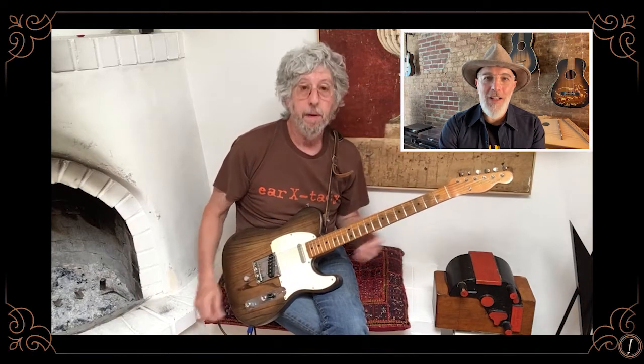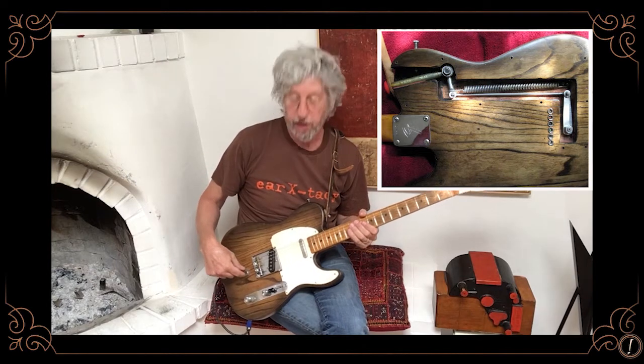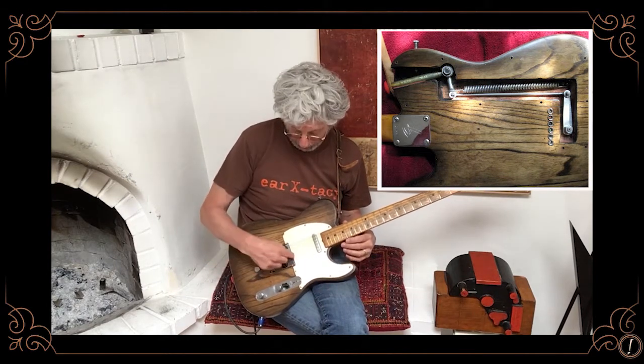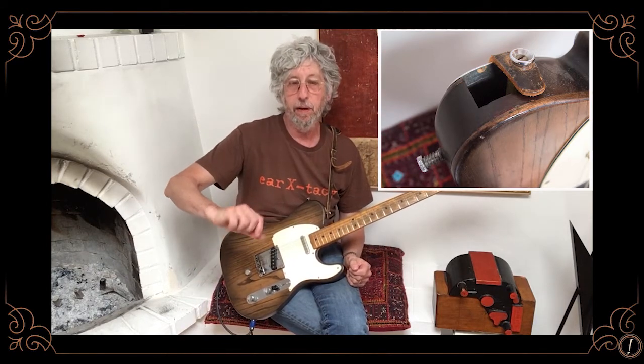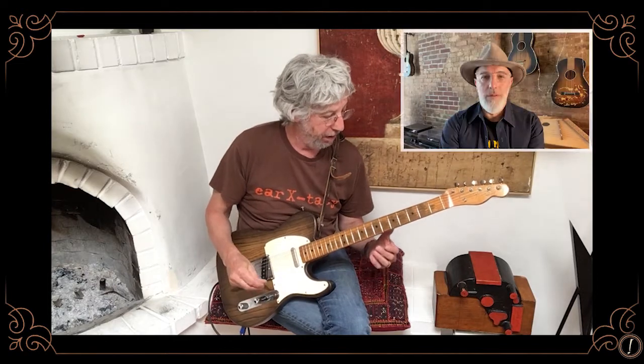My description of how it works was probably not the best, so why don't you show us exactly how it works. Well, the whole concept is that there's a mechanism that connects to the shoulder strap, and you can see the shoulder strap button move up and down. That's attached to a linkage that goes to this little wheel behind the bridge, where the B-string — instead of going through the body like Telecasters are normally strung — wraps around this little knob. When you pull down on the shoulder strap, it rotates this little wheel and raises the pitch of the string.